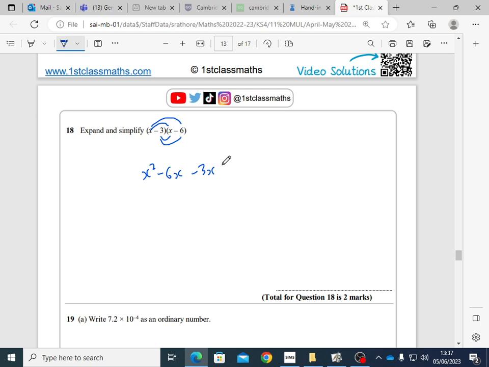Oh, I got plus and minus 18. Hands up if you think it's a plus 18. And hands up if you think it's a minus 18. I like what you're doing, G, that you're doing it on your calculator, which you should do. If you're in doubt, it should have been a positive 18. It's a minus 3 times minus 6. It takes 2 seconds to do it on your calculator.